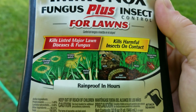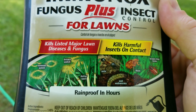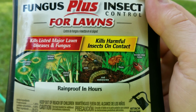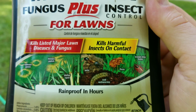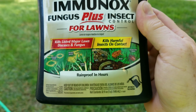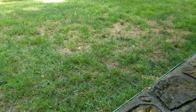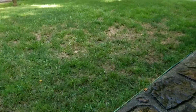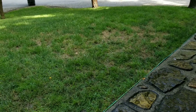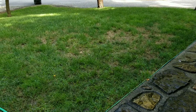Anyway, it shows you here what it takes care of: summer patch, brown patch, dollar spot, the different bugs that it affects. So anyway, I'm happy with the results, and I'll continue to update if anything changes, but for right now, everything's shaping up. So we'll see how it does here in another week or two.